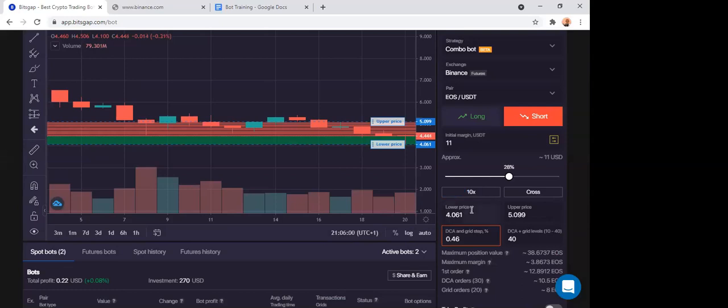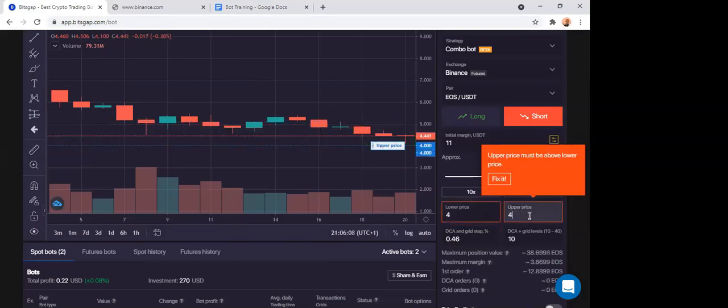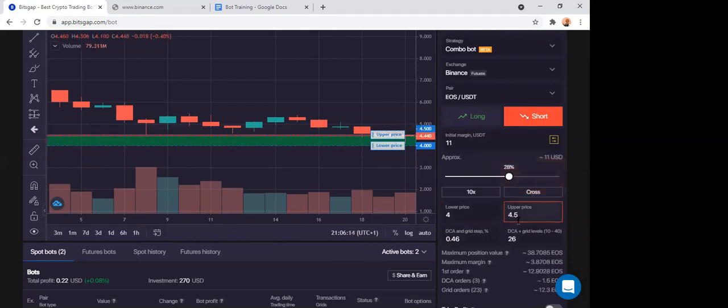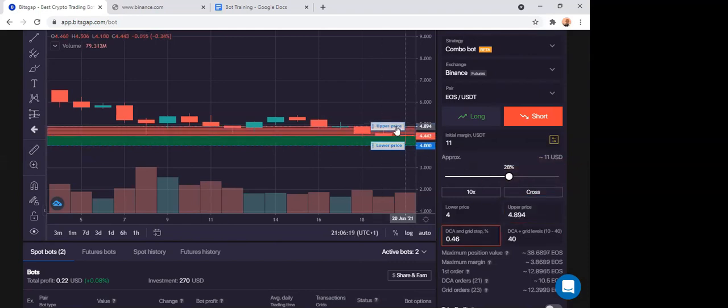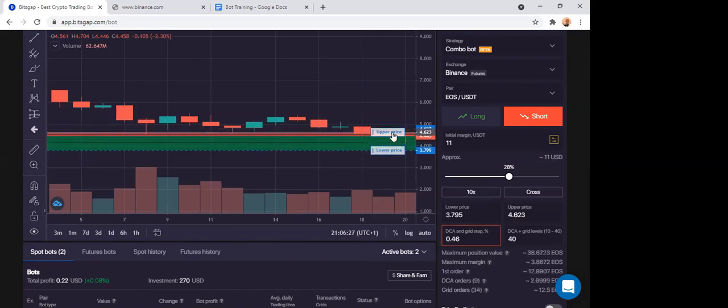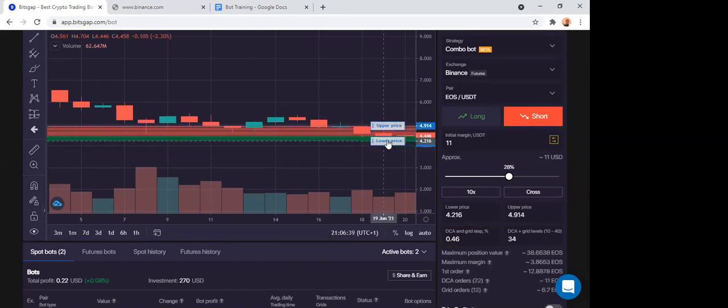So now, you can use a similar configuration also if you want, the one that we used earlier on. Make it like 4.5. Okay, this is 4.5. But this is the catch, guys. Because you are shorting, you want to make sure that you have more grids at the upper parts than at the lower parts. If you are going long, you want to make sure that you have more grids at the lower parts. This is a mistake that a lot of users make when using this. Because we are shorting now, I would prefer that we have more grids at this point than fewer grids at this point.